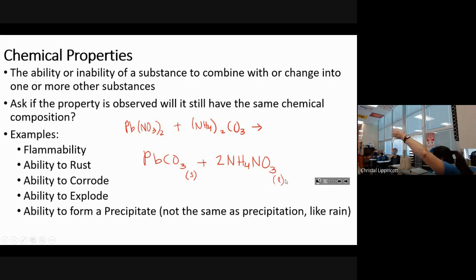What are these chemicals used for? I don't know, I'd have to look it up. What I'm using it for right now is to show you a precipitate. We can go through and identify what these are, but if we form a precipitate, that's an indication that we went through a chemical reaction.